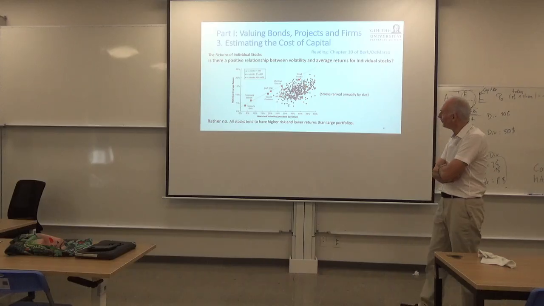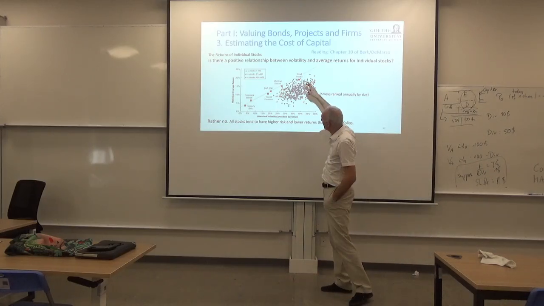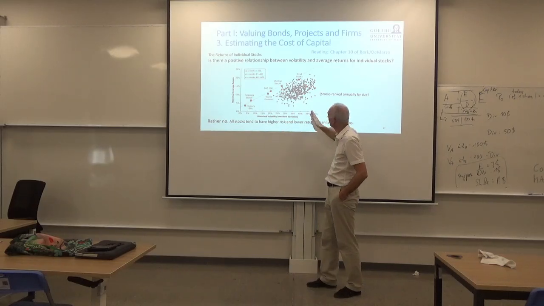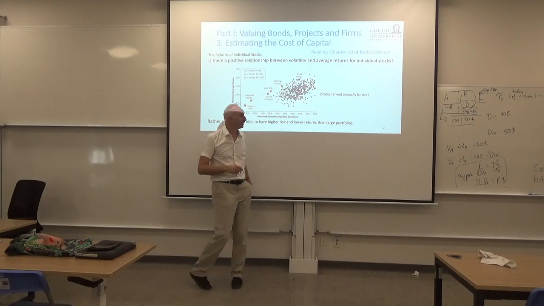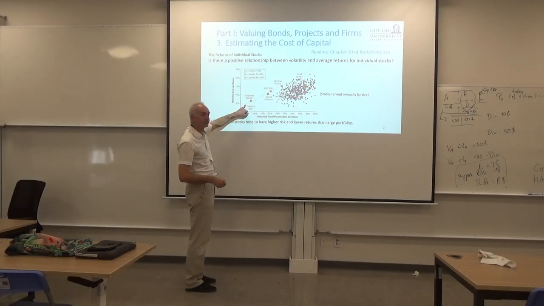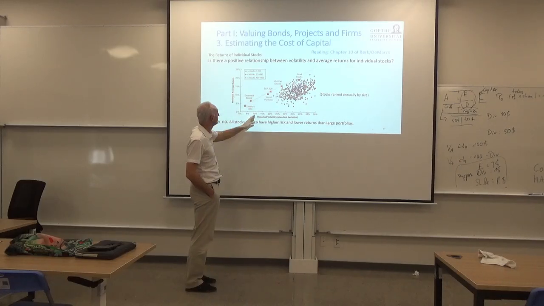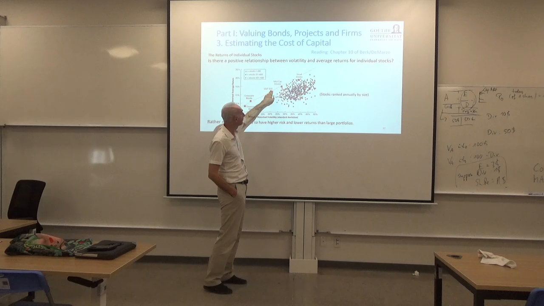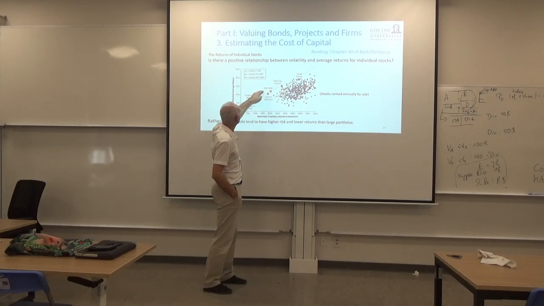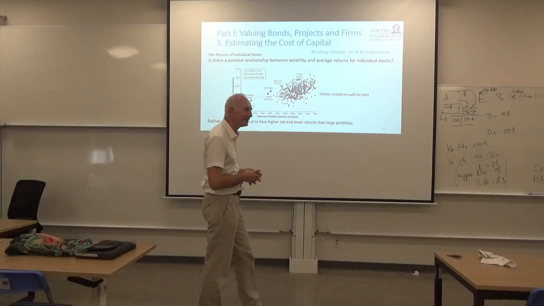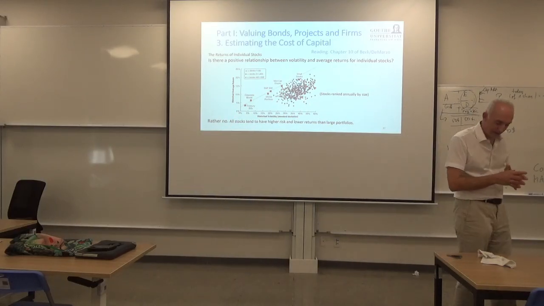Because if you just look at the history, the more the risk is, which here is simply the standard deviation or volatility of the stock, the higher the average historical return. If you invest into the lowest risk instrument, short-term government bonds, called treasury bills in the United States, you make a historical average return of something like 4%, and the standard deviation was very small. If you invest into corporate bonds, you have more risk but also more return. If you invest into the S&P 500 stock market, you have roughly 20% volatility on average, and you have an increasing return. So it's clear that if you invest your money more riskily, you can expect to make more money.